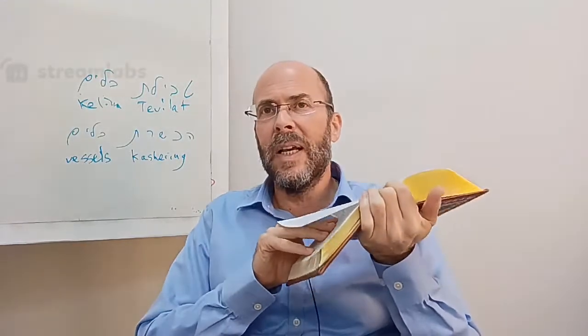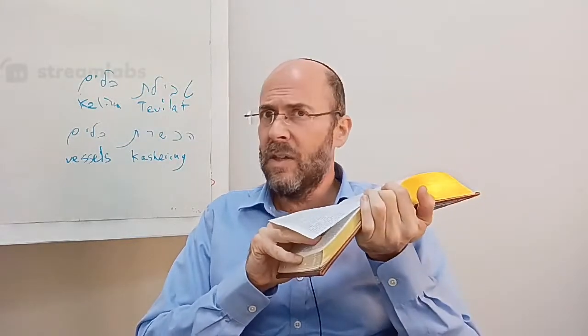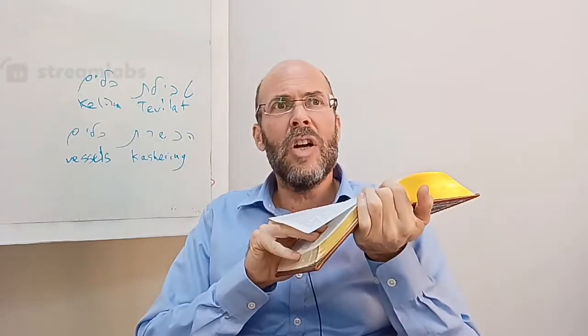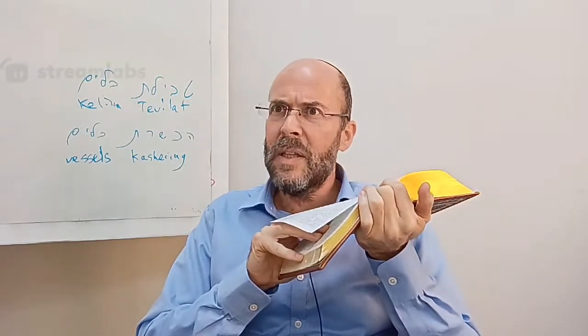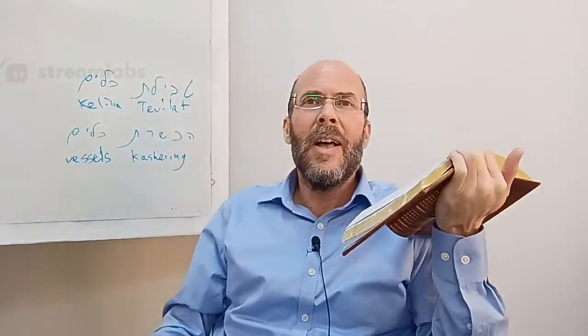You may have heard about this, or you may have not, but at one point there was a nation called Amalek. We don't have any more Amalekites. We talked about it in the other class. There was another nation called the Canaanites. We don't have Canaanites anymore. There's another nation called Jebusites. Have you seen any Jebusites lately? I looked in the United Nations list of nations. It's not there.